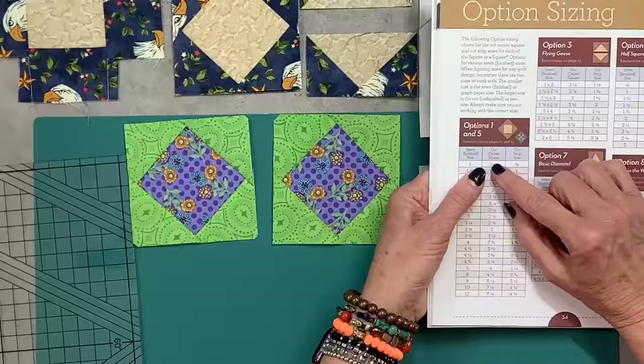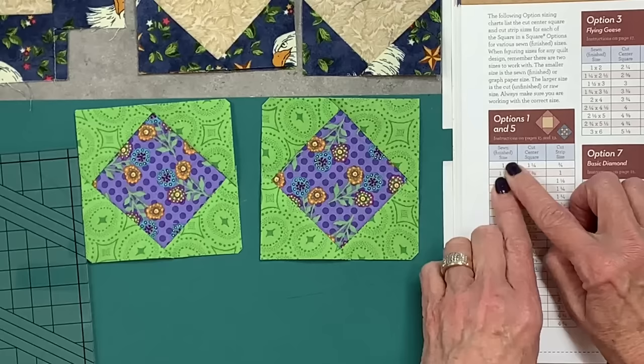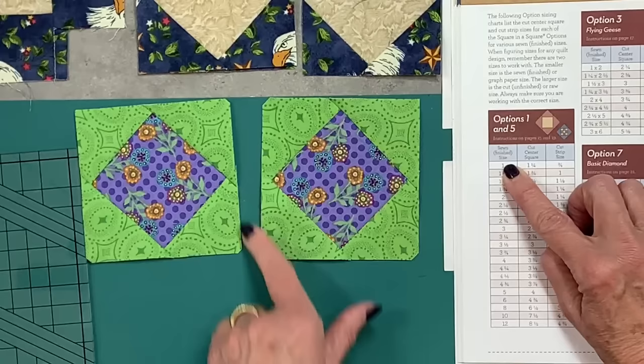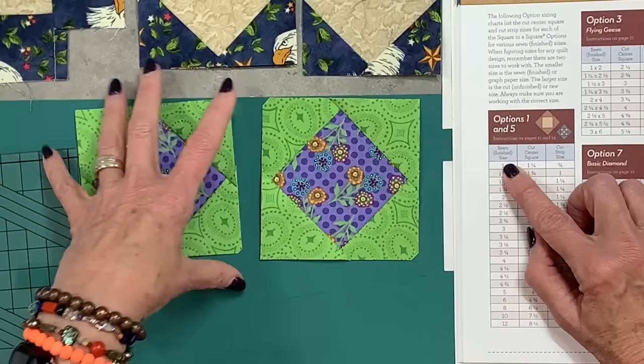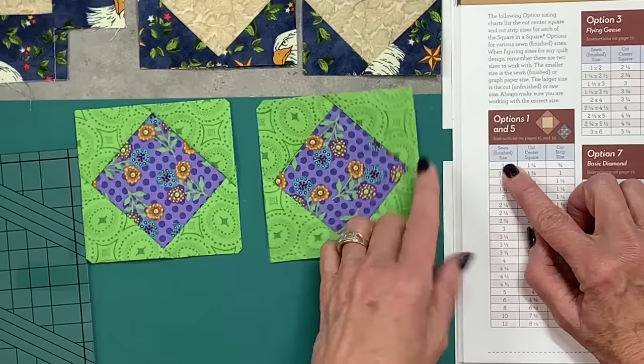Okay, now if you notice on the charts, there's three columns. The first, up here at the very top, is going to tell you what option it is. Then in this column, since this is an option one, this very first column is talking about the size of the option one, because you're going to be like, oh, I have a 5-inch charm. It's a cut size, and I want a 5-inch cut option one to go next to it. So if it's a 5-inch cut, then you have to move down to the sewn, which would be 4.5.